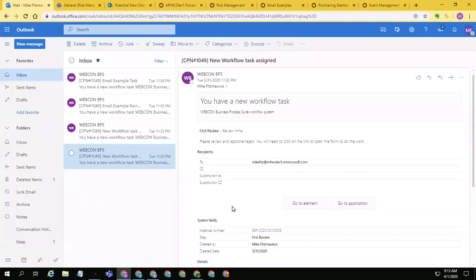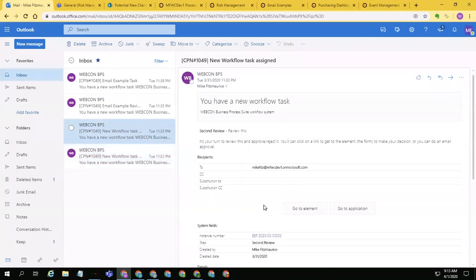All right, so that's option one. We send you a data dump. The most important stuff shows up right at the beginning. You have a task. This is the nature of the task, and click on it. Now, that's fine. I might not want to click on an element and go somewhere else. I might want to stay in emails.